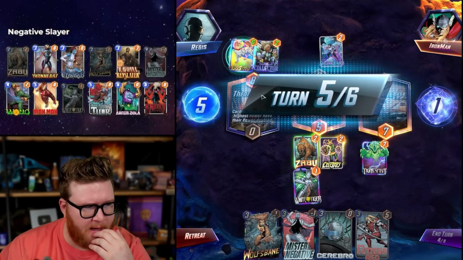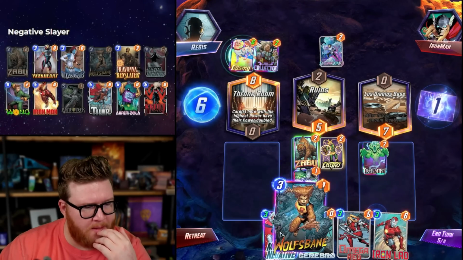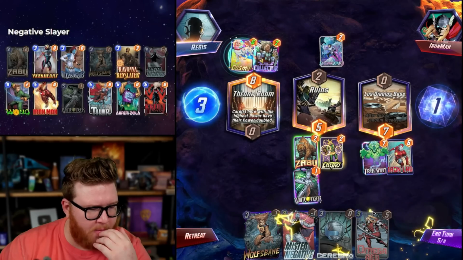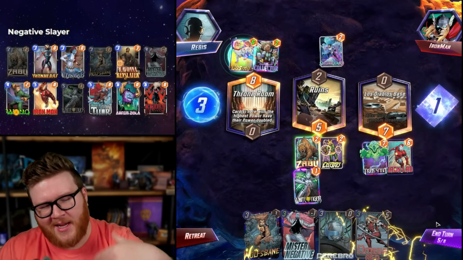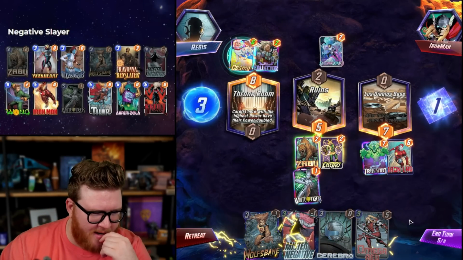Okay, left feels kind of gone. Iron Lad, dude. Wolfsbane's still more mid if I want to try to play for mid. We've also got an Omega Red line. This Electro hasn't really helped. I drew all 4s for Zabu, so I'm hoping to hit a 6 and feel really rewarded. Let's just hit Dr. Doom, man. I don't know.